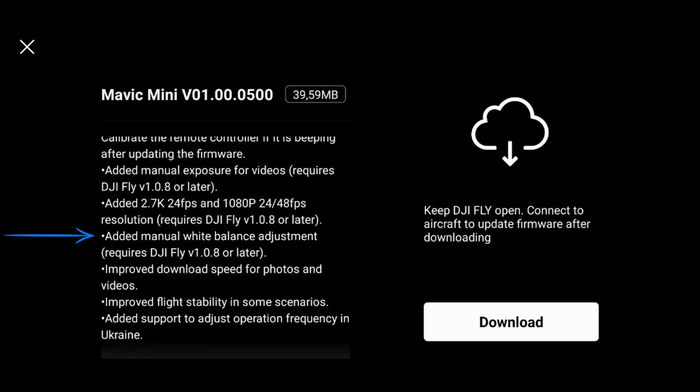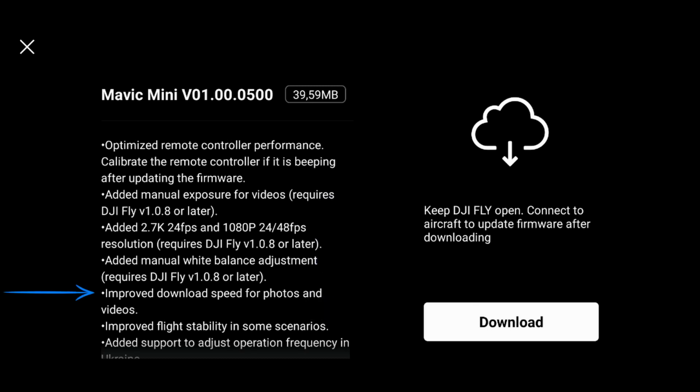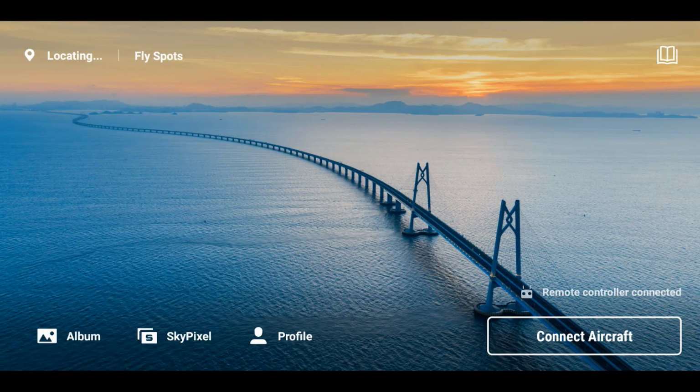Third. Added manual white balance adjustment. Moreover, improved download speed for photos and videos, and improves flight stability in some scenarios. Let's start with the procedure.